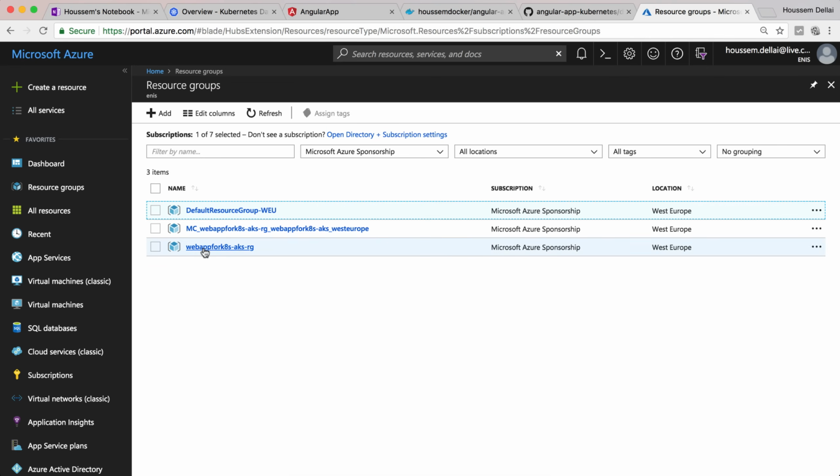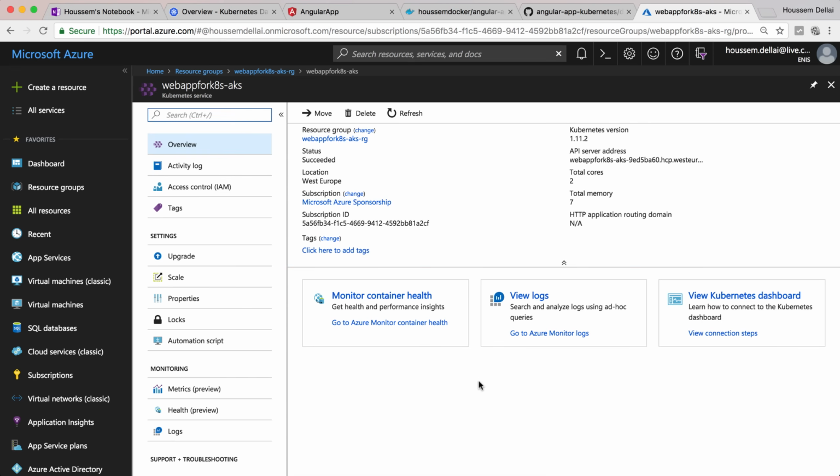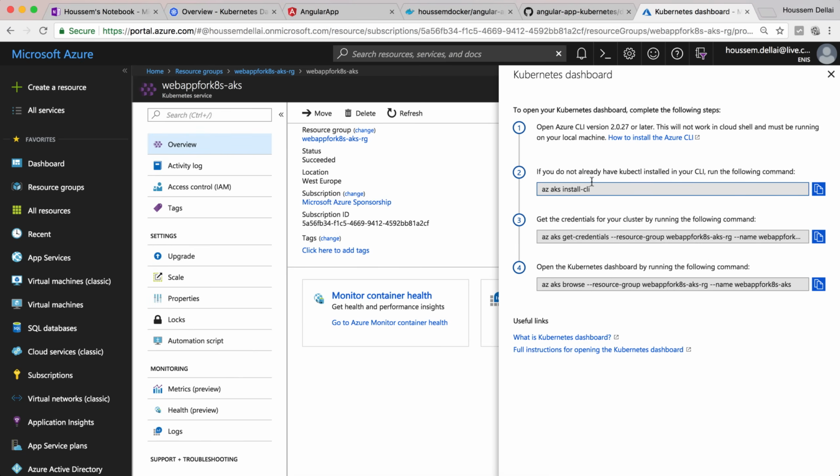Let's go back to the main one, the AKS, and let's click on AKS right here. So here, because our service is new, we'll have this dashboard that has this option to view Kubernetes dashboard. If I click on it, then here it will show me the four steps needed in order to be able to view the dashboard for Kubernetes. So first of all, we need to go and install the Azure CLI. Here you have the link, so you follow the instructions and then you will be able to install it. It tells that you cannot run those commands from the Azure PowerShell or the Azure Cloud Shell right here. You need to run them from your local machine.